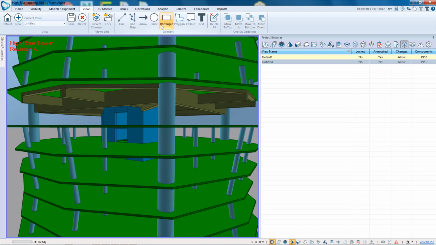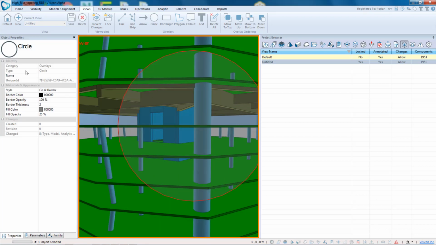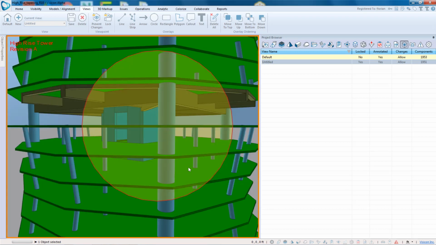So in this case, let's say I just want to add a circle, so I want to just highlight a general area. Again, similar to the text, I can come in here and give it, for example, a fill opacity. We'll make that yellow, and essentially this now becomes our little highlighted area. I can then come in, and if I exit out of that, let's say we'll do a callout.